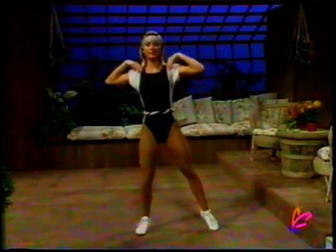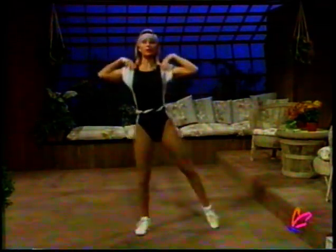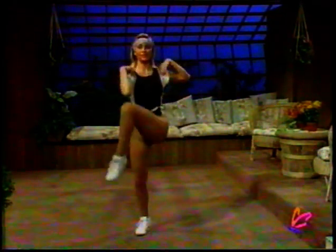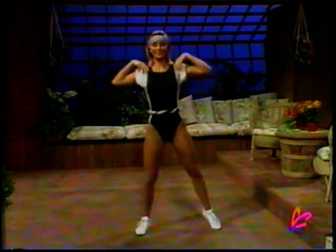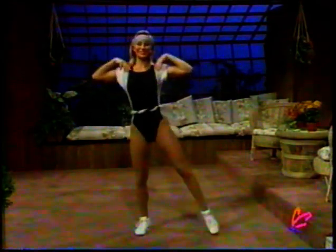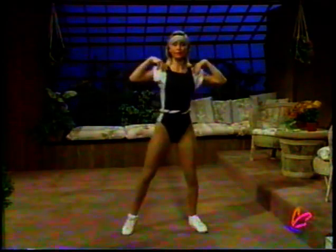Good. Let's count down, 10. 9, try and keep your upper body fairly strict. 8, good. 7, bring your knee up, that's right. 6, 5, 4, 3, 2, and 1. Good, come up to the other side now. Same thing. Cross and down.